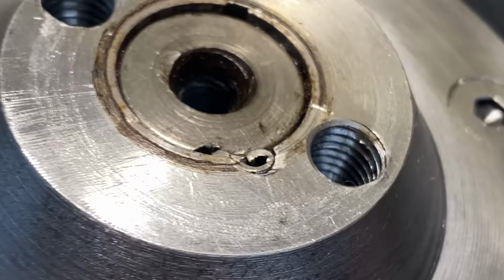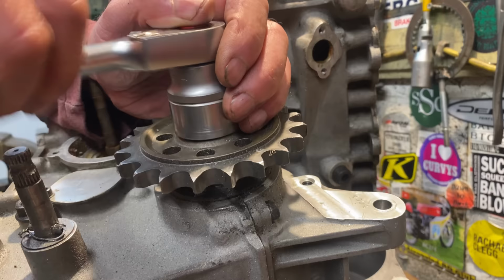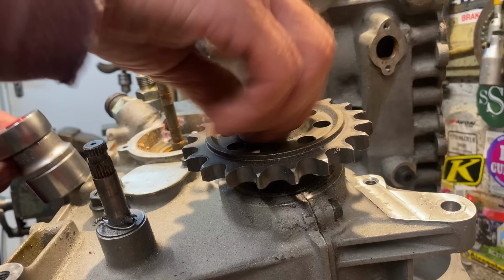While I think about the jammed-on starter clutch, I'll move to removing the front sprocket. This is held on with a large nut in the centre, which comes undone relatively easily. These can be very tight. I noticed that the nut itself is actually too long, so I'll machine that down later on before I refit it.